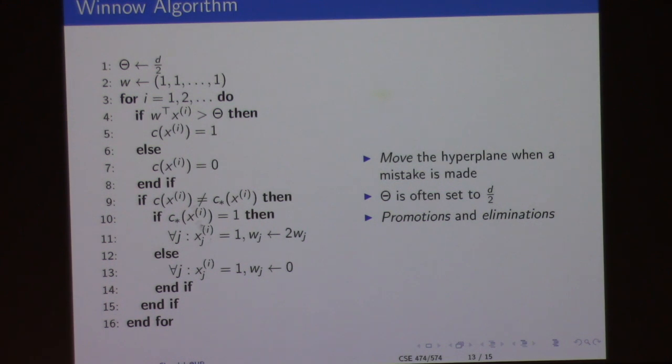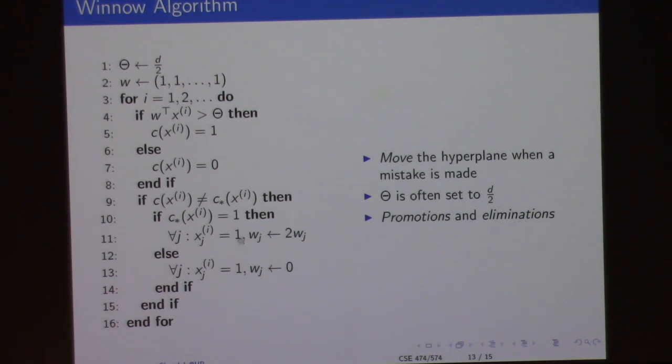So the idea here is that when you make a mistake, you can make 2 types of mistakes. One mistake is on a positive example. That means you called something negative when it was positive, which is this one. And the other mistake is in which you called something positive when it was negative. So that is this. In both scenarios, you're doing something different.